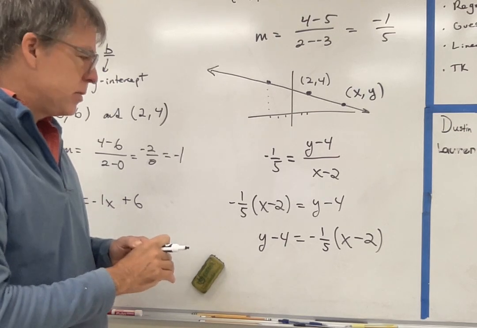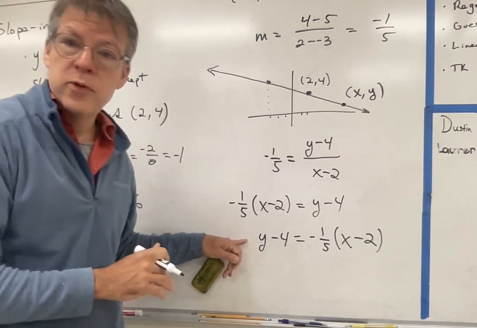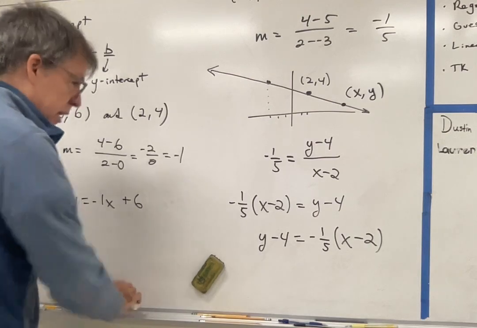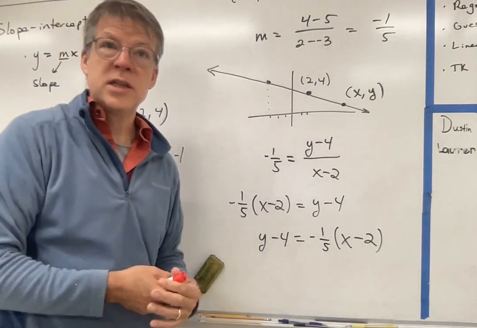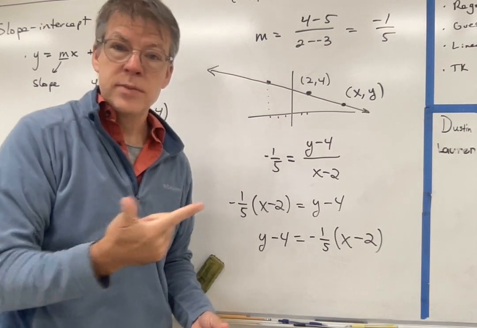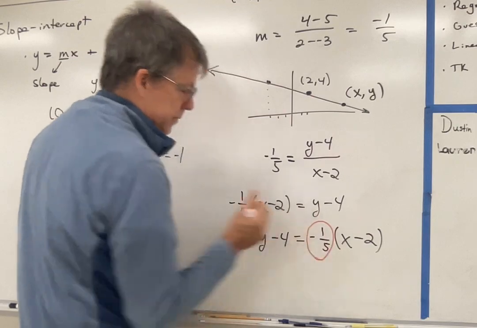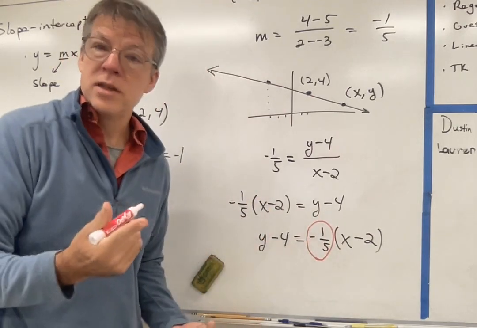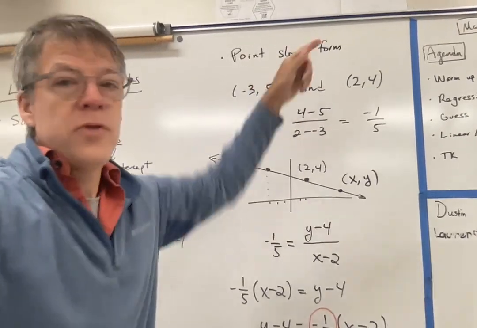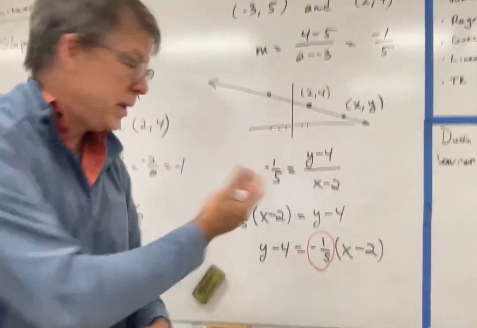Actually, I think I am going to stop there. This is called the point slope form of a line because in this one you have three slots to fill in, not just the slope and the y-intercept. Here you got the slope. There's one of the slots. And then you need one point on the line. That's why it's called the point slope form, right? Because you need a point and a slope. But once you have those, you just plop them in here.